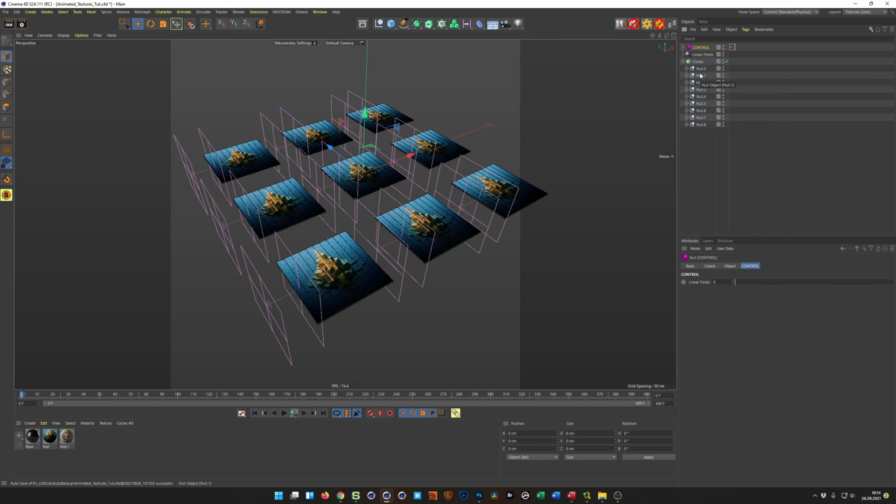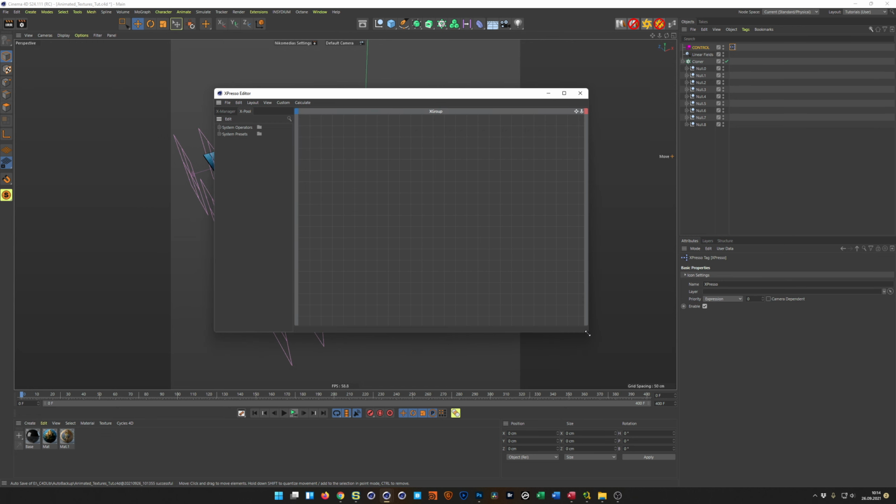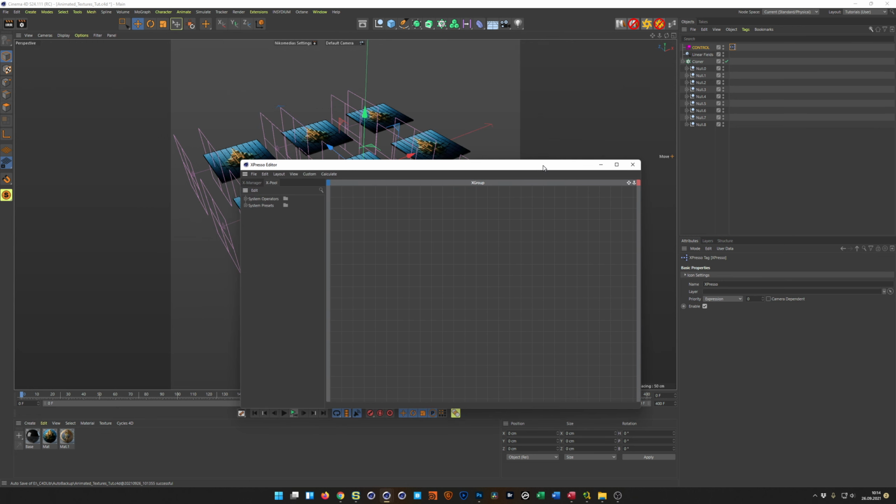Good. Then we go to our expressor tag here, and bring in the control and the slider from the control. The slider, I bring it to here. Okay. Now to fit the size here, I hold my control key and double click on the node here.